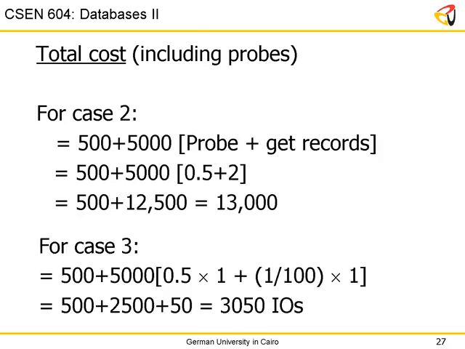Now for case 2, I'm just going to use the same formula we've seen before. I'm just going to add 0.5 to the 2 that we were having, so on average. Since we have duplicates, every time we go to the B+ tree and ask for a match, we get 2 rows. But while working with the B+ tree, again, I have half an IO to pay, because half of it is on disk and half of it is in memory. So now my computation is standing at 13,000 IOs. And case 3, which was a trivial case because the domain was not really accurate, even that increases a lot.